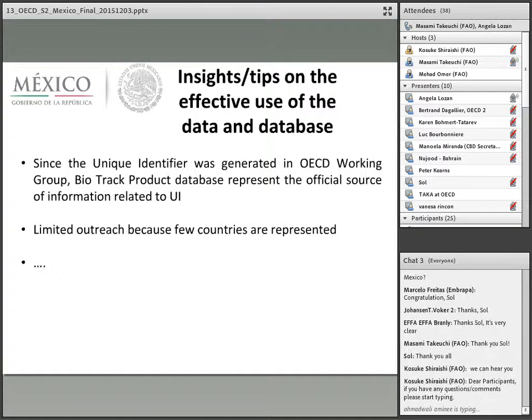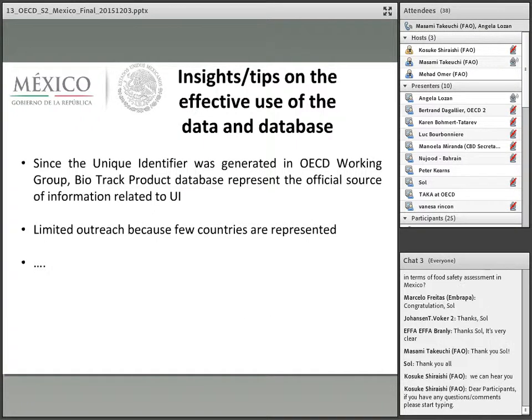Hello, this is Masami Takasan. I do have a question to both Sol and you. Sol wrote the last point about limited outreach. I think she meant the OECD member countries.